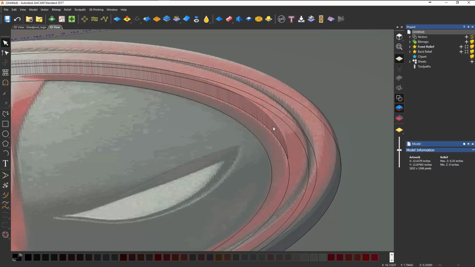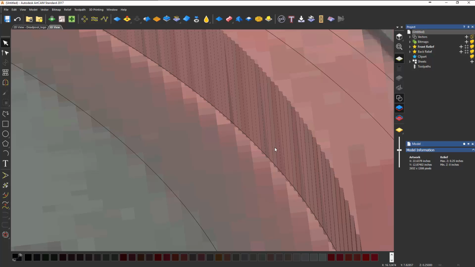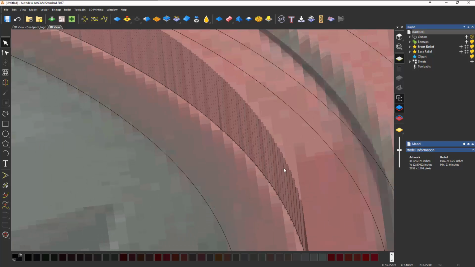So what I can do to ensure that I'm not going to be left with any holes or gaps is use this vector and offset it outwards slightly so that my relief is built up slightly larger to overlap the pre-built relief. Or in this instance, since I already have a vector created, I can just select that one.